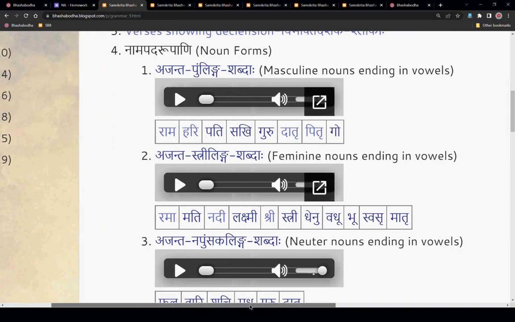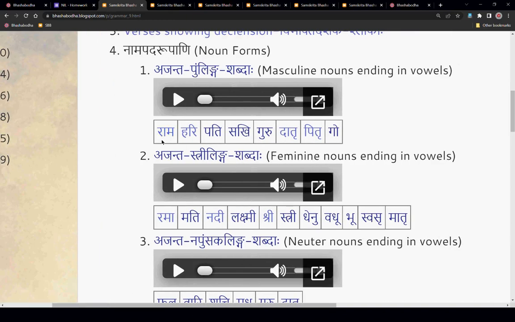So really representative ones. For example, Rama is the starting one, like Rama and Hari. With Pati and Sakhi, most of them don't do this memorization. Guru is the next one, Pitru is the next one. These are the simple representative ones, and the others, Pati, Sakhi and Dhatru, are small variations. Even if you don't memorize Go, that's fine, because Gauh, Gavau, Gavah. Once you identify the pattern, even Go you will be able to guess at least. Sometimes it may be wrong, but you will get it.